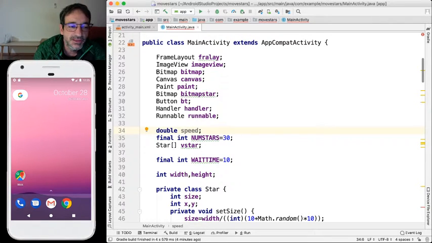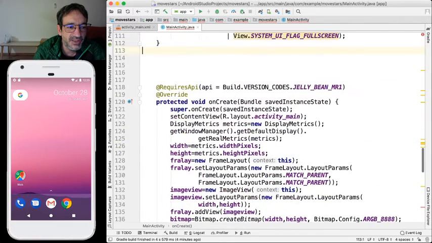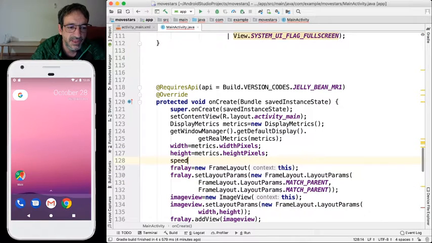Okay, so for example, we can define the speed as the height divided by 10.